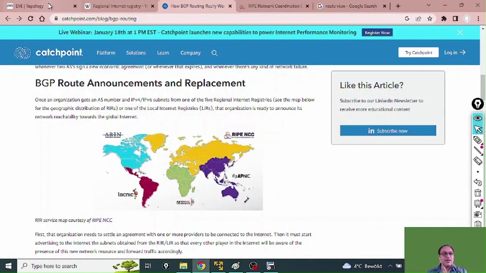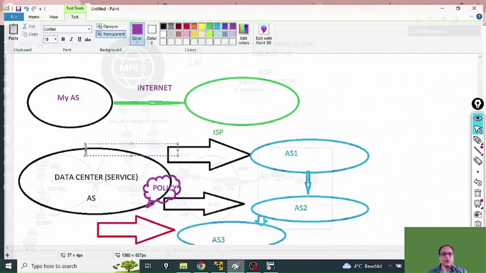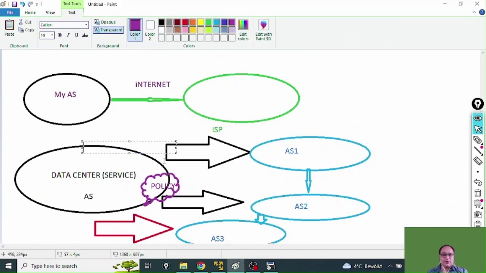When you get your AS and want to contact another AS, and you agree to connect, you must also register these connections between the ASes in the RIR.